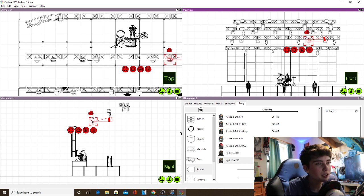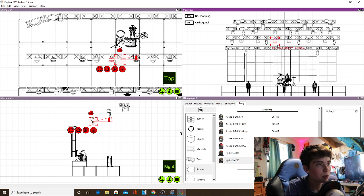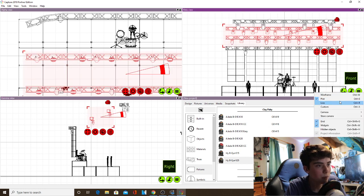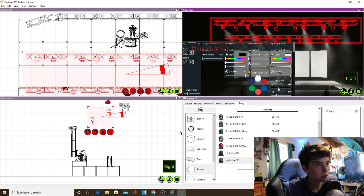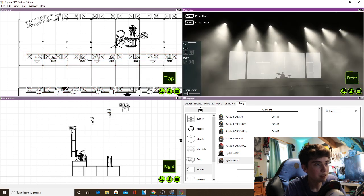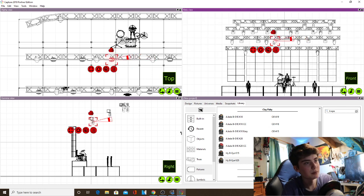Oh, I just thought of a good idea for the beams as well, maybe. So we could go like there. Could go there. Have that one there. What? So that really confused me then. Okay, so let's just have a look at them. Might be a bit too many, but we'll have a look. I feel like that's a lot of washers. Yeah, it's a bit too much. We'll just stick with the 8. Because we have to add the beams in as well, of course.